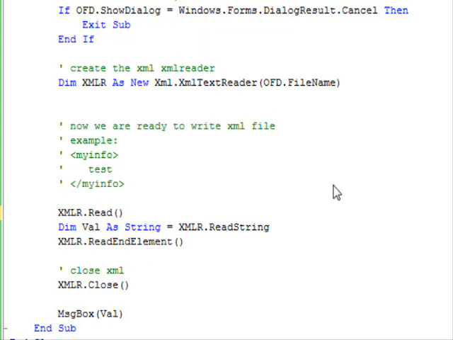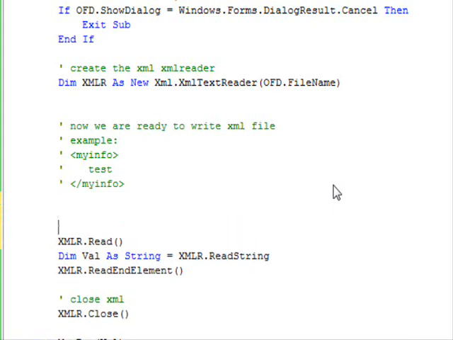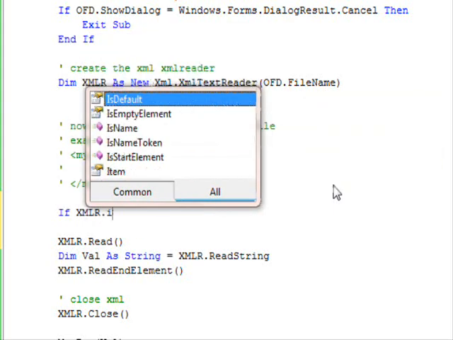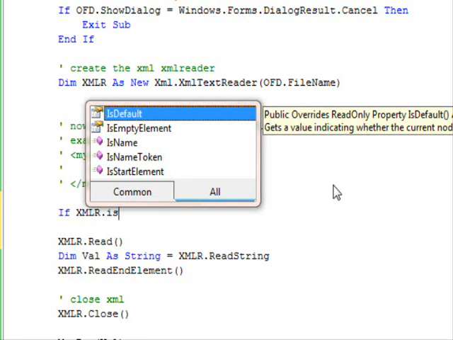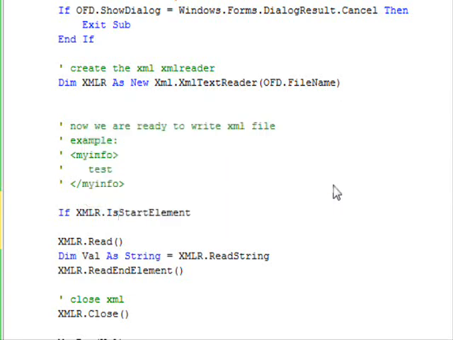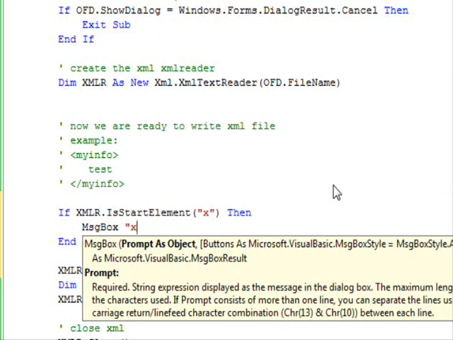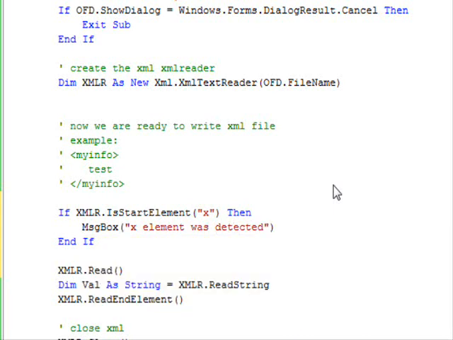Okay, now what if you want to check the type of element without making your program crash? You can use something like this. If XML.IsStartElement, and then you specify the type of element here, for example X, then MsgBox X tag, X element was detected.